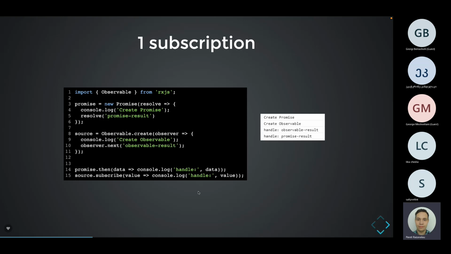As for at least one reference or one subscription, both to the promise and the observable, we'll see the result. But an important note here is that even though the promise has been created earlier than the observable, we will see the observable value in the first place, and then the promise result will be printed.